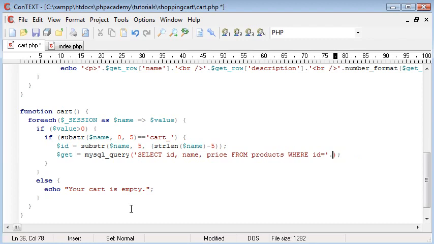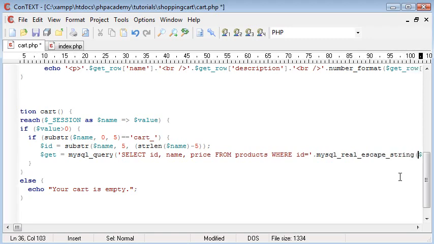Oh no, it'll just be ID, won't it? Okay, so ID we've got here. Let's just include some security, so MySQL real escape string.